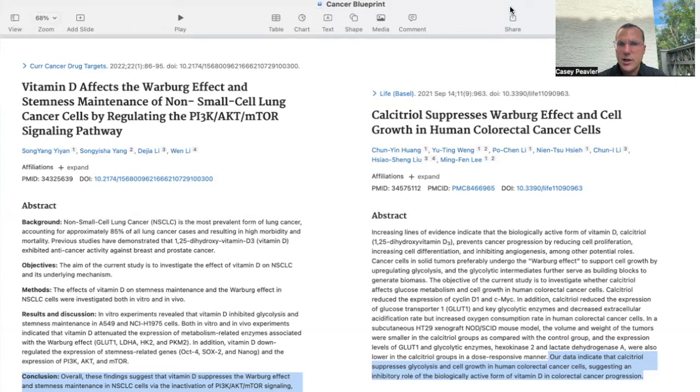In conventional medicine, anything above 30 nanograms per milliliter is considered sufficient. For our purposes, I think we want levels somewhere between 60 and 80 nanograms per milliliter. How much it takes will vary from person to person because there are other factors involved in synthesis of vitamin D from cholesterol, and there are things that can lower your ability to convert. It will take different amounts of vitamin D intake — whether from the sun or supplemental form — to achieve the same goal level.